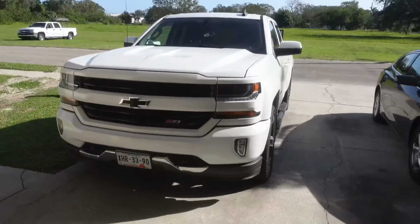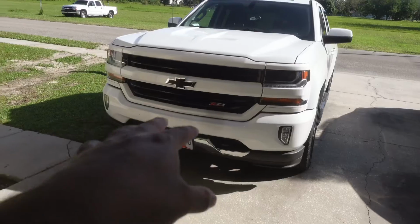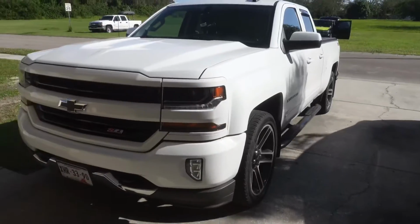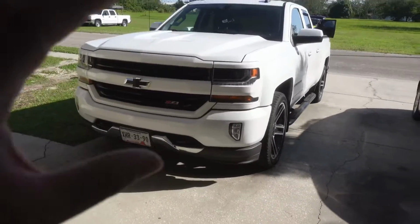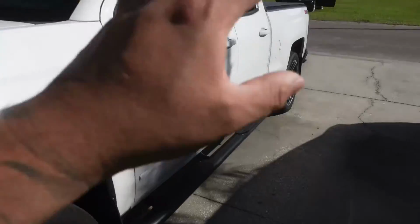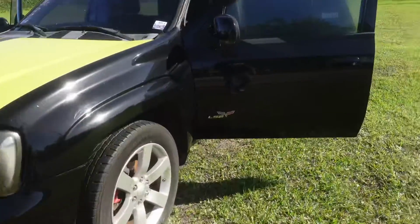So with those 8s, I'll probably put like 4 in the front with 2 horn tweeters or 2 bullet tweeters, and then we'll put 2 8s on each side with some tweeters as well, so we can wake the outside front of the truck up, and that thing is going to be ridiculously loud after that. Then after that, I think pretty much the sound system in the Silverado is done. So basically, the whole Trailblazer is going to get a complete makeover.